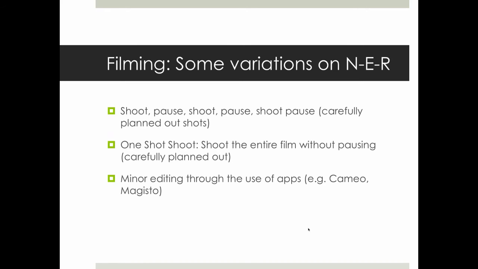Another way that people have approached this is to take one long shoot. Press record and continue until the end of the film without pausing at all, and then press pause at the end, and that's it. Obviously for both of these approaches, as Claudia has already said, you really have to plan out what you're going to do. But if someone does mess up or forget their line or trips and has a giggle attack, it's also not the end of the world to start all over again.